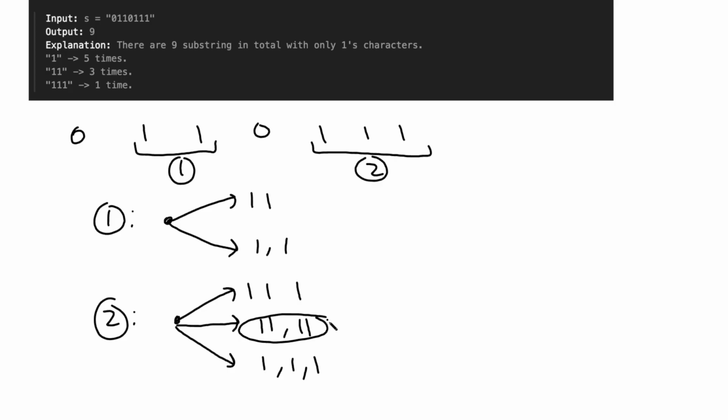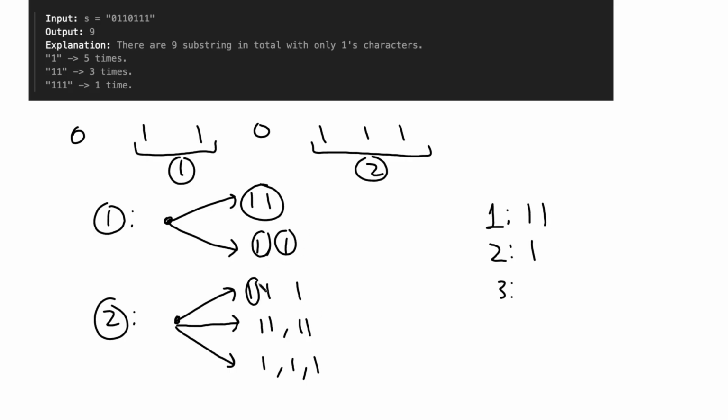And the way I got this here is that if I have 1, 1, 1, I can group these two together to form a substring, or I can group these two together to form a substring. So there's a total of two contributions. So if I keep a tally of all the total substrings of different lengths, well, this contributes a length of 2, this contributes 2 ones, this contributes 1 substring of length 3, this contributes 2 substrings of length 2, this contributes 3 substrings of length 1.